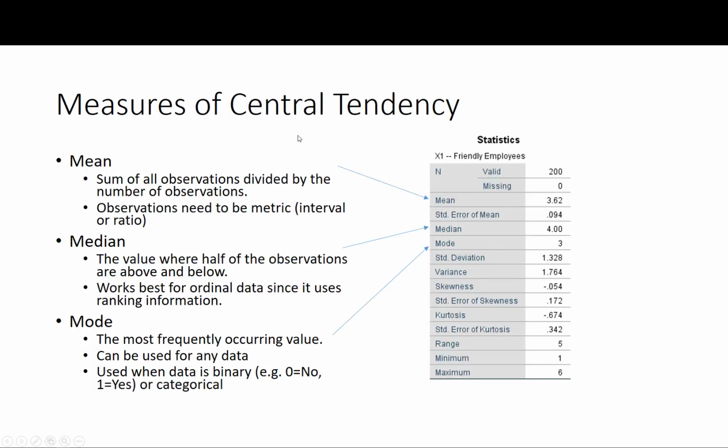So, the measures of central tendency. We have 3 ways of measuring this, and which one you would use depends on the type of data you have. So, the mean is the sum of all observations divided by the number of observations. This is relatively straightforward. It's also called the average. It's something that you probably should have been taught in primary school. However, we use the mean to report the central tendencies of our data when we're dealing with interval or ratio data.